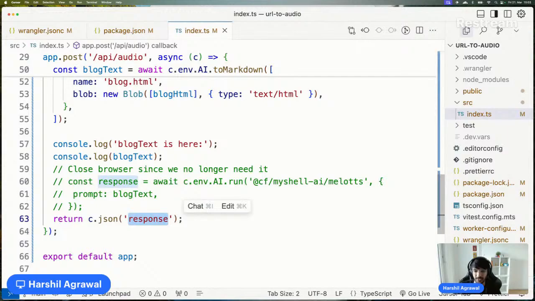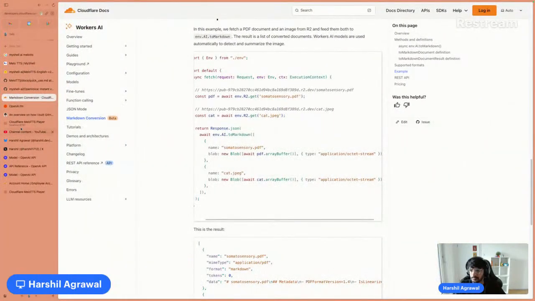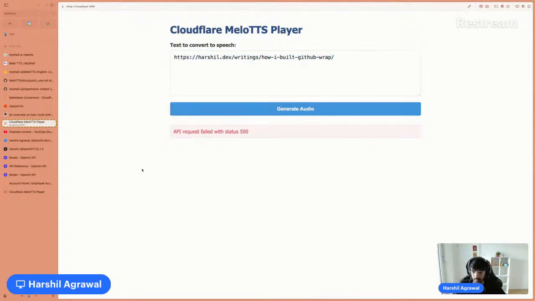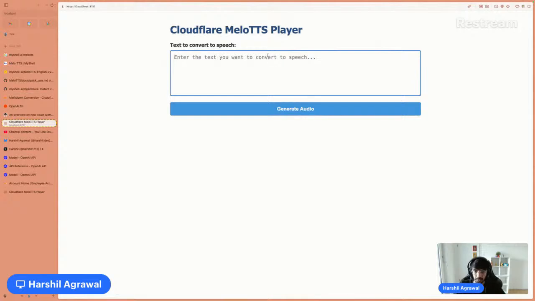It's not gonna give me an audio, which is fine. But it should convert the HTML text into Markdown. Let's see. I'm gonna click on generate.